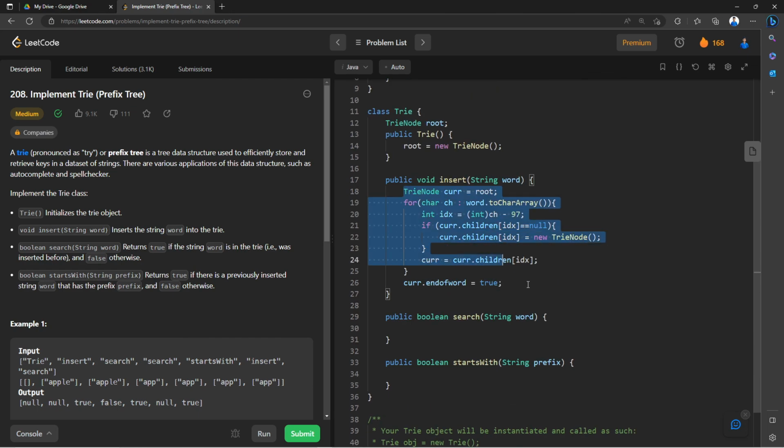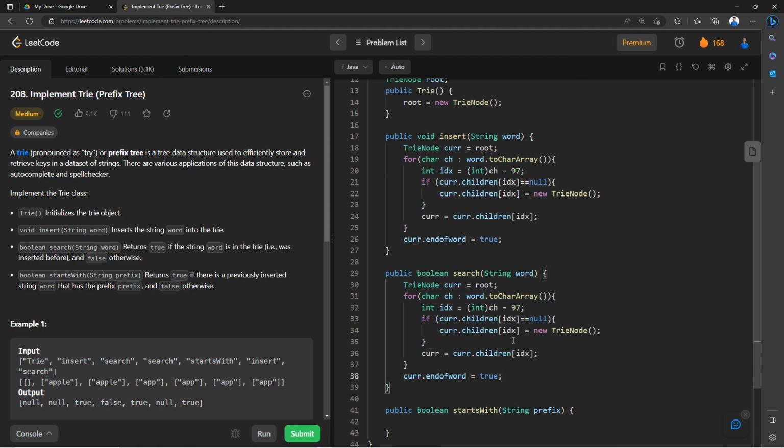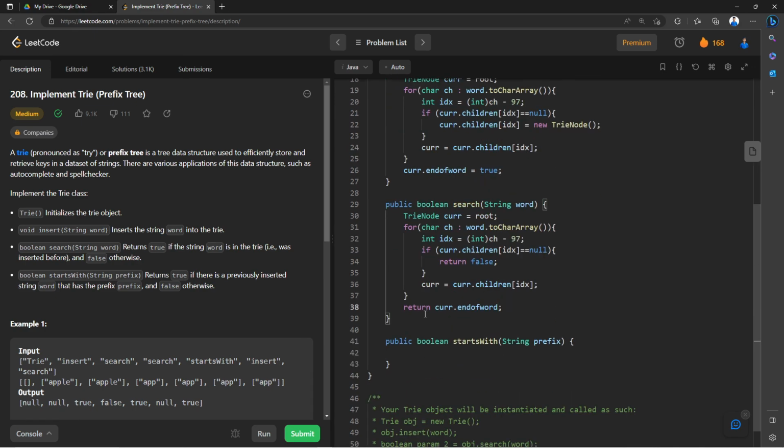We have already discussed this with C++ and Java, and what we are going to do is copy and paste this thing, and we are going to say if it does not exist, directly return false, isn't it? Fine. And if it exists, so if we come out from this particular word, we reach the end of the string, check whether the end of word is true. Yes, it is true, so return that particular thing, right? If it is false, it's going to return false.